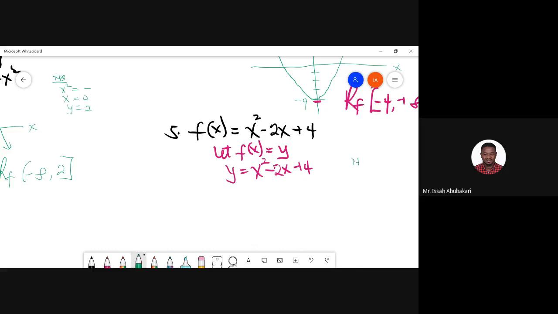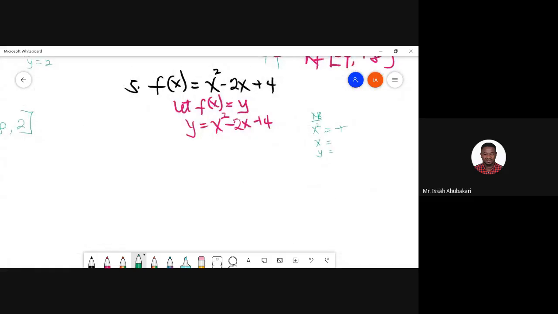Okay? Now, if you want to note, we can only note 2 things out of the 3. We always consider 3 things, right? So note, what is the sign of x squared? It's positive. Okay. What is the value of x? We don't know. What is the value of y? We don't know. So we are going to solve for the value of x and solve for the value of y to get the vertex before we can plot this graph. Is that okay? Now, how do we do that? We can only do that by finding the value of x and y.